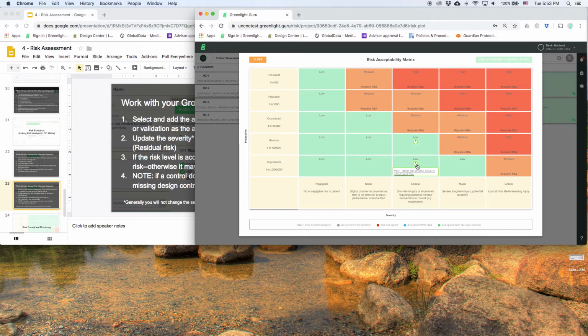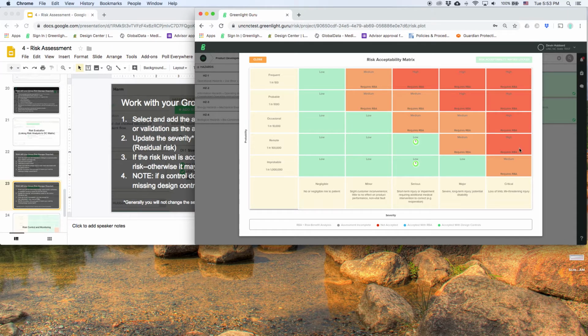And if you click on them, you can see which harm is associated with it. You can see here that there is one that falls into the remote category with serious implications and another one that falls into the improbable category with serious implications. Obviously, clustering in the bottom left corner is desirable as opposed to the top right corner, which you don't want to end up in.